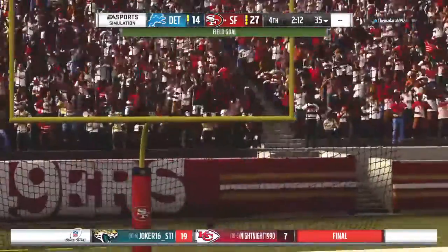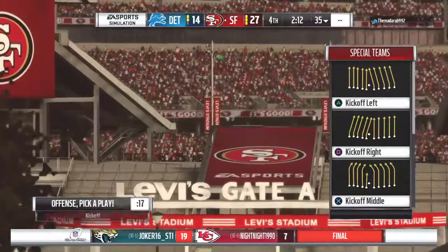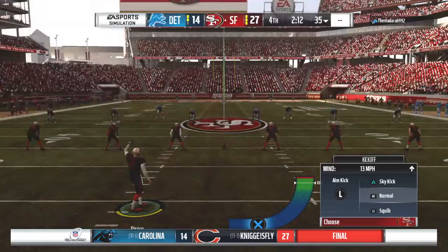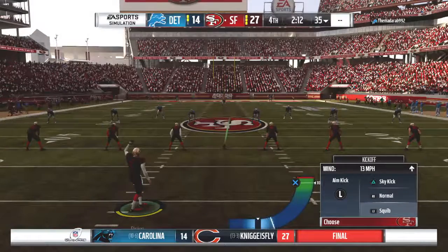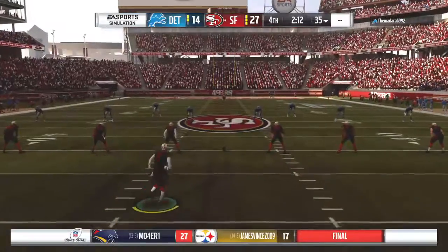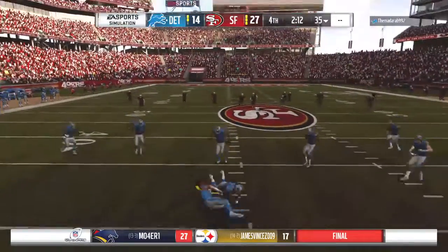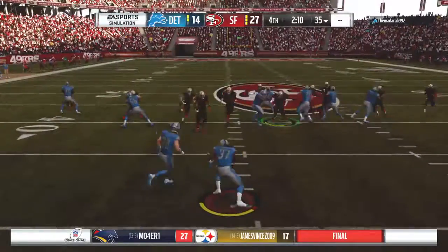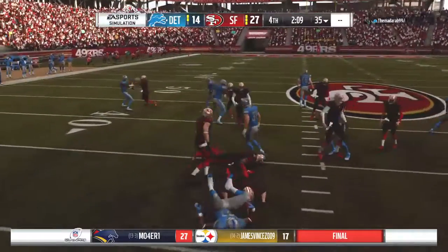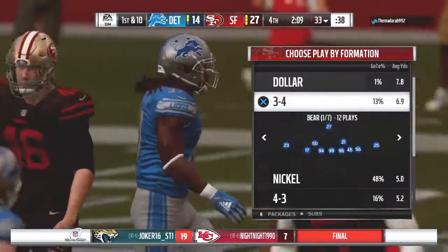Is able to put it through, and that will stretch the lead up to 13. So they settle for just the 3, but clearly right now anything helps trying to salt this one away in the 4th. Without a doubt, obviously a touchdown probably would have been the final nail to finish this thing off, but it's still ate up time, got points, so while it's not mission accomplished, it's darn close. And they're going to start this drive in pretty good shape as they get it up past the 30.